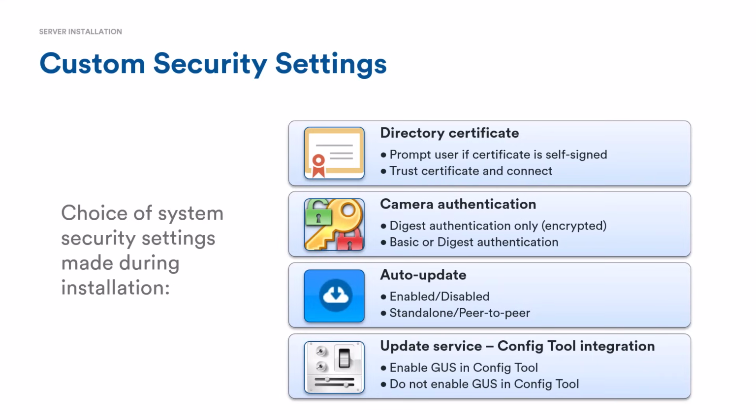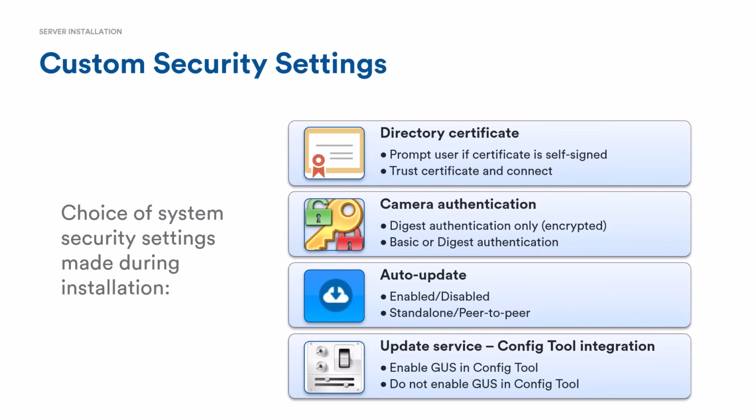Thirdly, auto-update. Updating the software is important to access new features, but updates also include bug fixes and security patches. In the context of security, keeping the software always up to date means that all the latest security patches will be applied. This setting allows us to turn on or off the auto-update service.